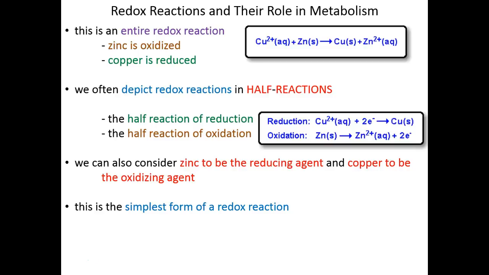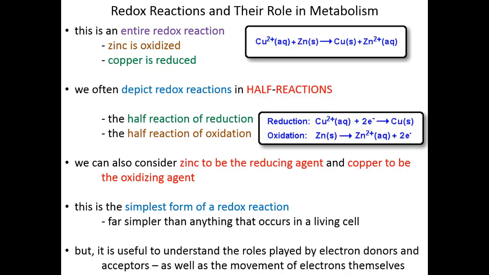Again, this is the simplest redox reaction we can show. It beautifully shows the transfer of electrons not only schematically, but in a way that we can see with our naked eye, as I showed you with those metal bars in the beaker. And it gets at all of the main concepts we're after in terms of oxidations, reductions, movement of electrons, half reactions, and agents. I will tell you that this reaction is far simpler than anything we will see in biochemistry. It's far simpler than anything that occurs in metabolism, but it's a nice entry point for redox reactions in general. So it's a good way to understand everything that happens as electrons move from donors to acceptors in redox reactions.